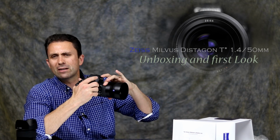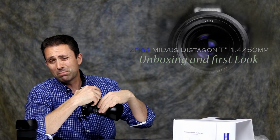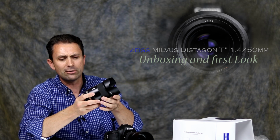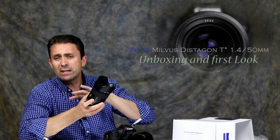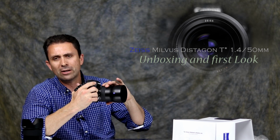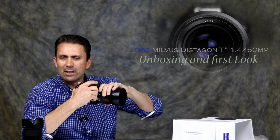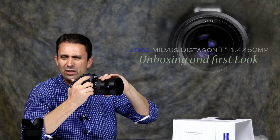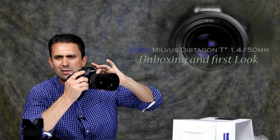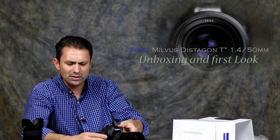If you've never had the pleasure of manually focusing a Zeiss lens, do yourself a favor sometime, but just beware, it's going to spoil you. I noted already when shooting that I feel like the Tamron 45mm has one of the nicest manual focus rings of any autofocusing lens out there. But when you compare them back to back, there's just a very different feel. The damping here is very smooth, but it really feels like you're accomplishing something. And there's just that right amount of friction that allows you to not only easily get to where you want to focus, but then when you want to slow down and really nail focus, you really feel like you have finite control. And so it's a pleasure to use in that regard.